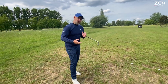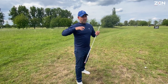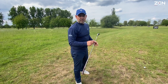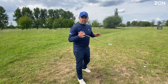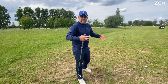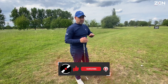So we're looking at action and reaction. So what action are you making, and what's the subsequent reaction? And this is happening all throughout the golf swing. It's happening throughout the body, it's happening throughout the swing, in every moment. But we've got to let it take care of itself. And to do that, we need to operate at a functional speed. We need the body to be responding. We need the body to be reacting. Otherwise, this game, which is actually a reaction sport, becomes the opposite.